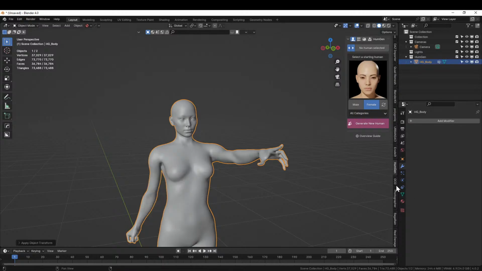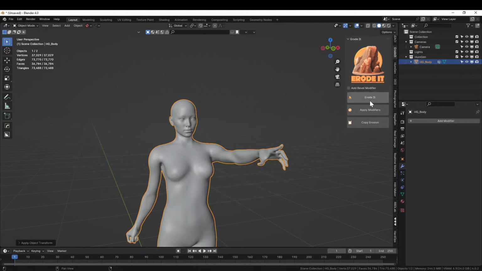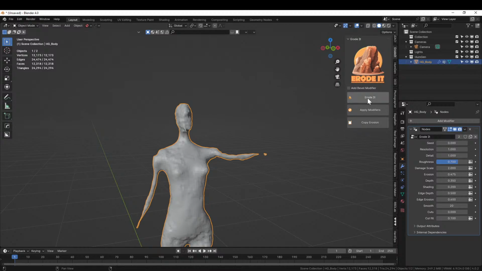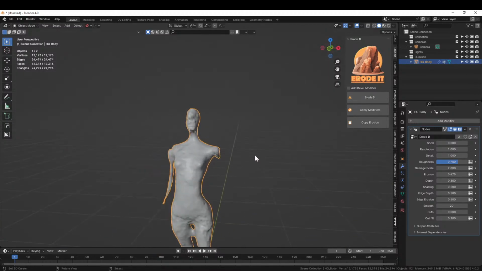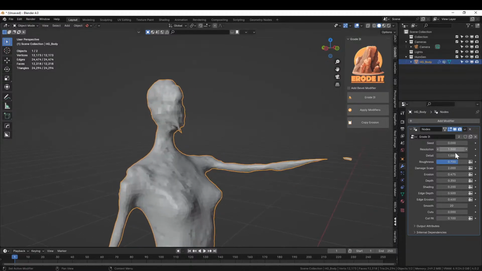Now I think eroded is going to give us more power than real damage. Where am I? Did I miss it? I'm sure I saw it. Erode it. Okay. And we erode it. Whee! She's kind of gone. Now she looks like one of those weird steel statues that were super popular in the 70s.